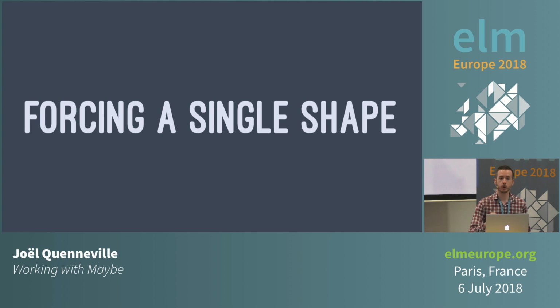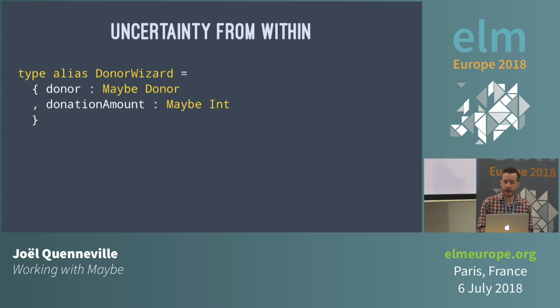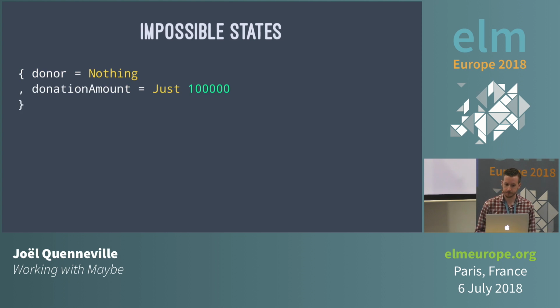So if we were now building an interface for adding new donors, and we decide to do it as a sort of wizard. So there's a step 1 where you add the donor's name, then you click a button. Step 2, you're going to put in the donation amount. Because both of those might or might not be present because they come from a form and they're user input, those are both Maybes. And if we look at that, that might sound at first like a reasonable way to model, but there are some impossible states.